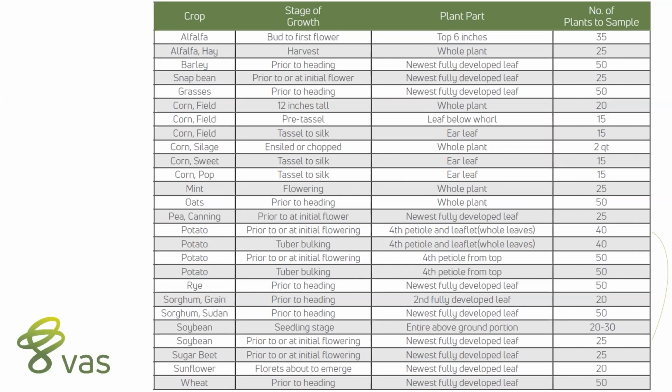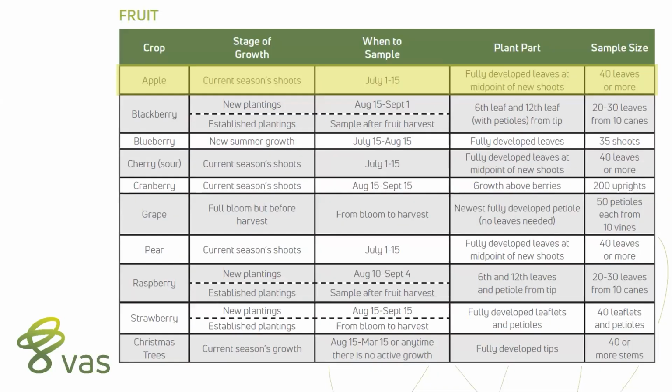We don't want to have something sent to the lab and get a call back saying you've got to redo it. And also, here's some of the fruit crops. Fruit crops are listed here with the estimated time of year to collect in the Midwest. For instance, when I was sampling apples last year, I referred to this chart.